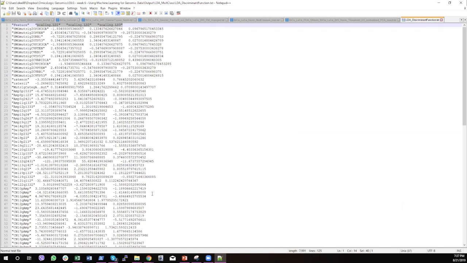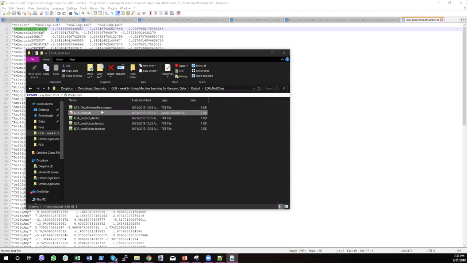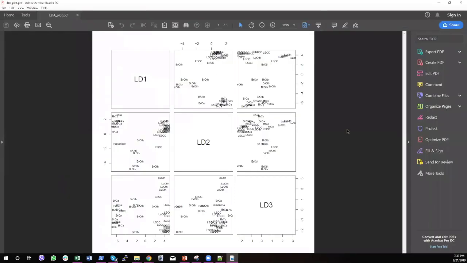So this is the result of the discriminant functions, how well each feature has performed in each dimension. And here we have the plot. Let's open the other screen. This is the plot. It is not very easy to interpret because it is a 3-dimensional plot that has been visualized in 2 dimensions.